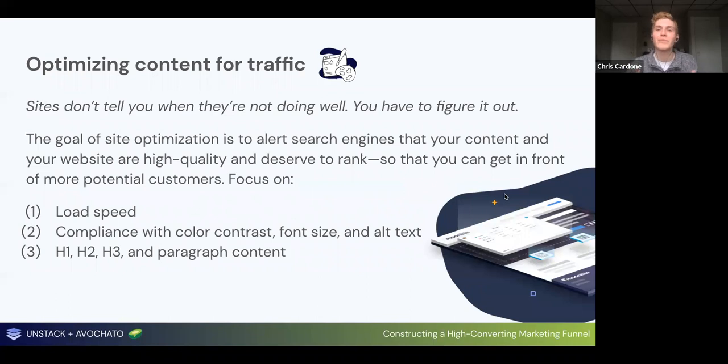So let's talk about how we can prevent that drop, how we can prevent that latency, and how we can consistently go after the goal of being a fast-performing website that Google loves, because Google will also consider a few things. These 3 are just high-level things Google will consider: your load speed, your compliance with things like ADA, so that could be visual screen readers, font size not being too small for those who are visually impaired or those who have high eyesight strain, and color contrast so that the text is clearly visible. Another thing is having clear H1, H2, and paragraph content.